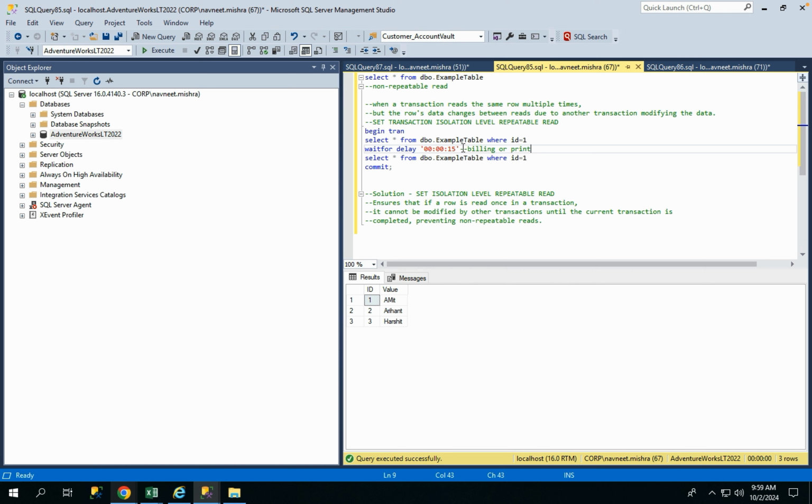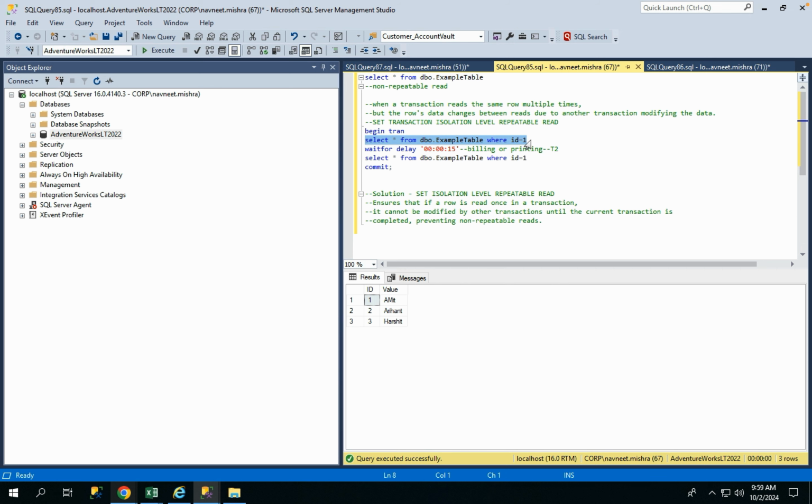After that, it is again selecting the data to verify that the same record is there, and then it is completing the transaction. Suppose in between these select statements, after reading started, some other transaction T2 comes and starts updating this row.